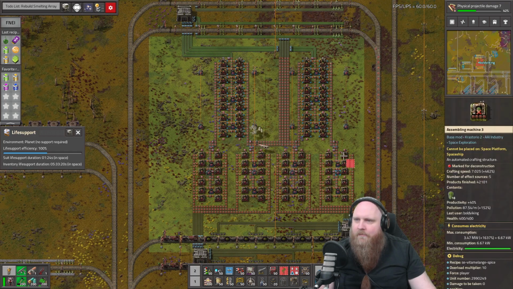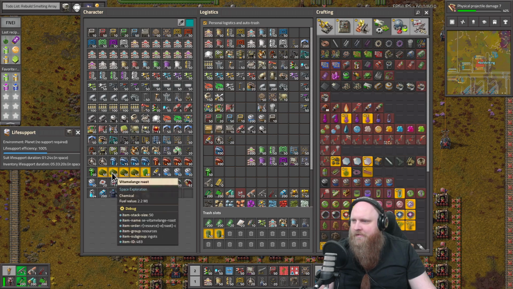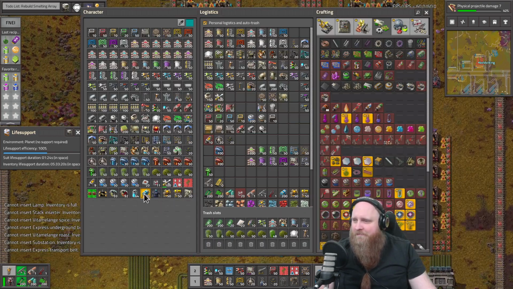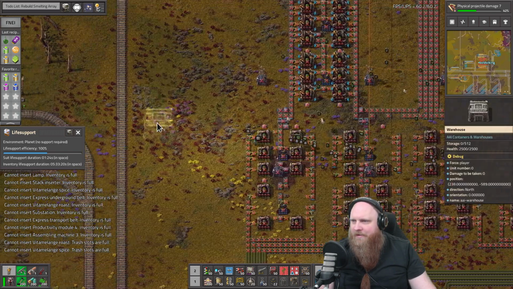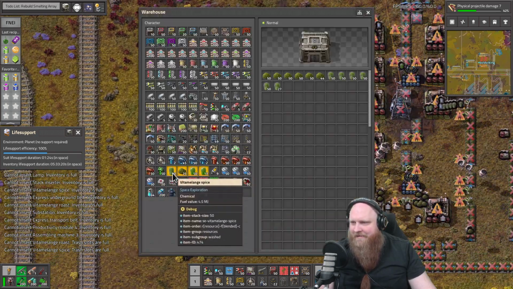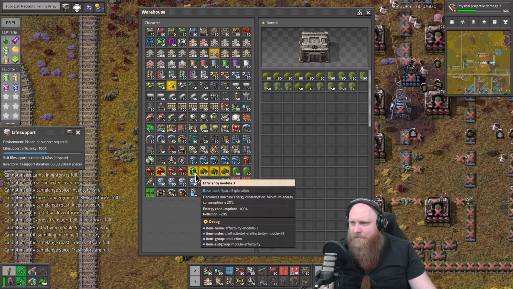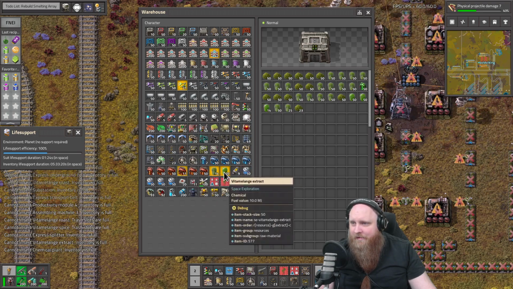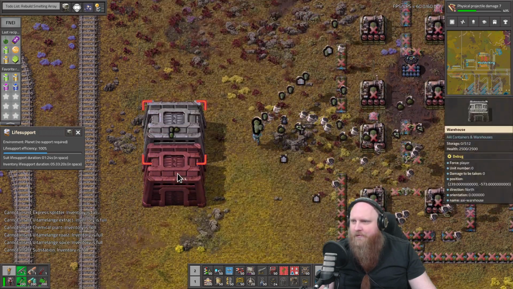cut it all. Cut this life into pieces. There we go. Now, picking up all the stuff is probably going to be a bit of a nightmare. Yeah, my inventory is already full. Here, have this, have that, have this, have that. We're also picking up quite a lot of modules, which is also kind of nice. There we go. Just keep on pushing. My inventory is getting way too full.